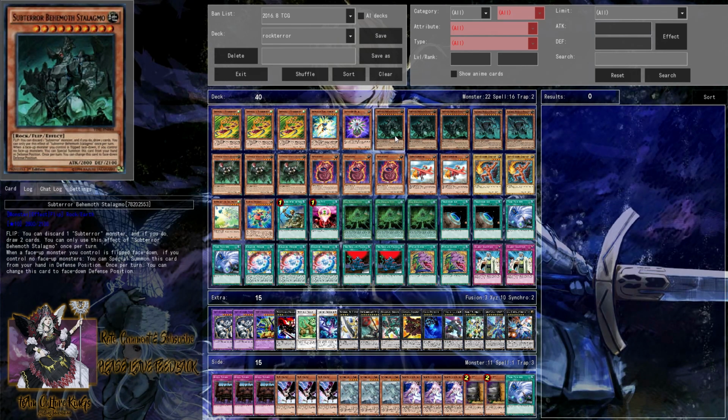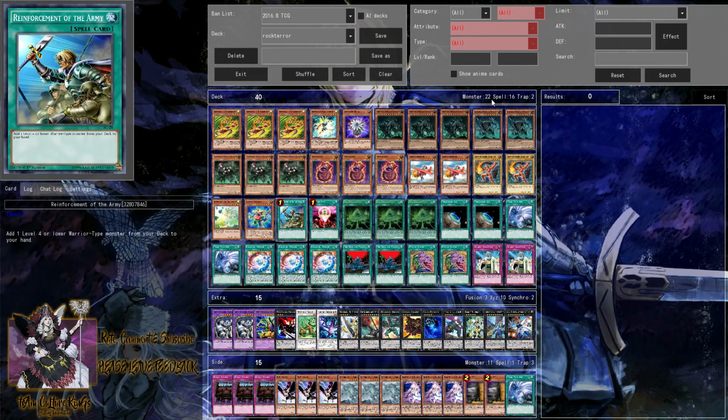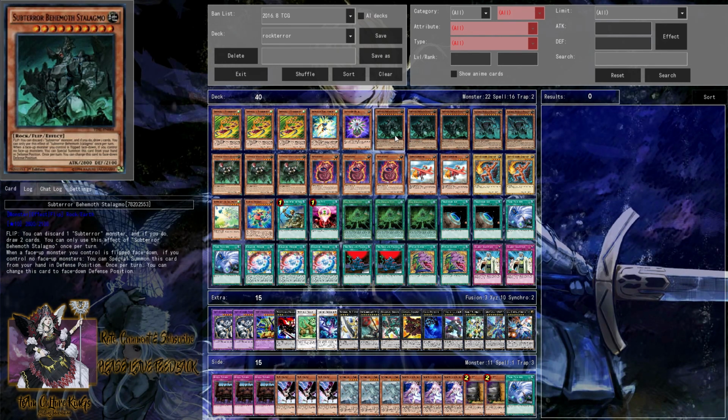DOKIDOKI works very well with Subterror Behemoth Stalagmo, and he also works very well with Block Dragon, because not only is he a target for Block Dragon, but also you can discard Behemoth Stalagmo from your hand to special summon one from the deck in face down defense position. And if you have Hidden City, obviously you can flip him face up and you can get the effect off, the trade-in effect. Well, it's a pseudo trade-in effect because obviously you control this card, you know what I'm saying? So we would calculate that in the plus.